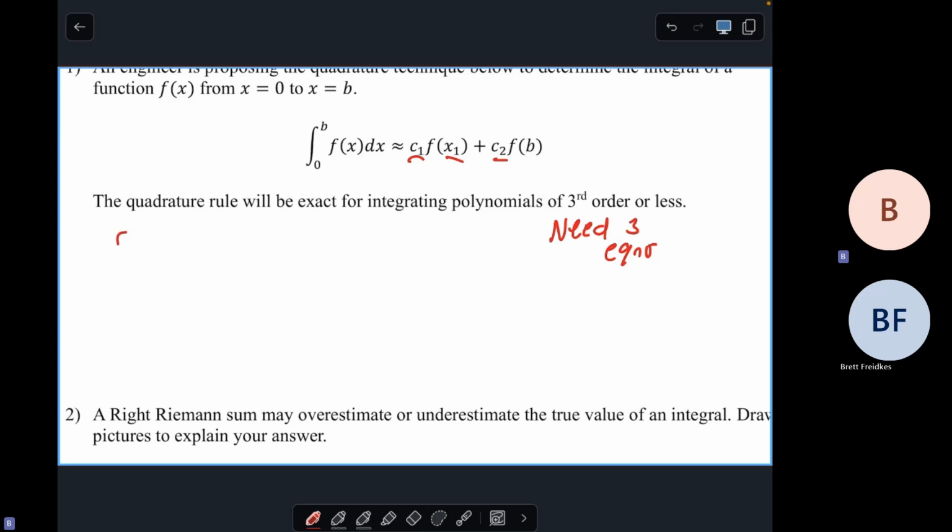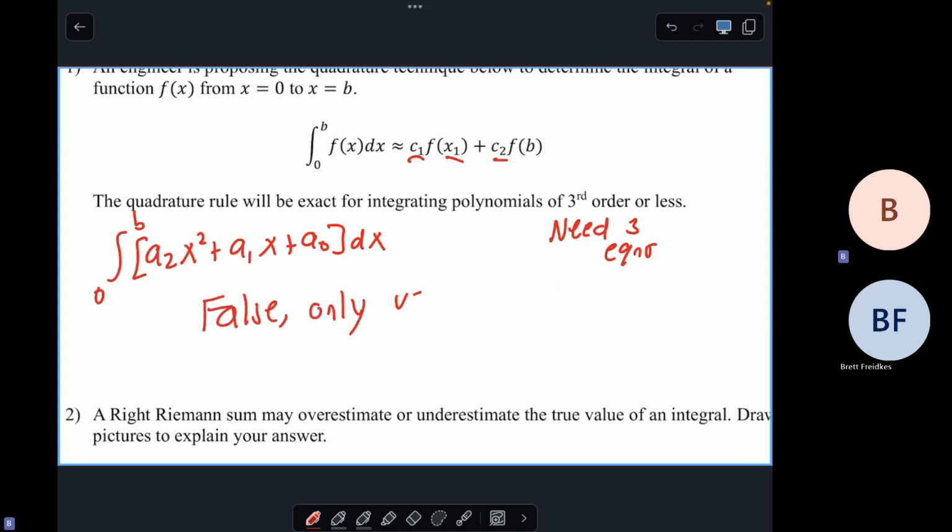So if you were to go ahead and integrate, what kind of polynomial do I want to integrate? Second order. So if I were to do a2 x squared plus a1 x plus a0 dx, this will ultimately give me 3 terms with 3 coefficients, a2, a1, and a0. What we're going to do is plug in x1 into this, plug in b into this. We wouldn't do this, it takes way too long. And then equate the sides. So the answer is false.